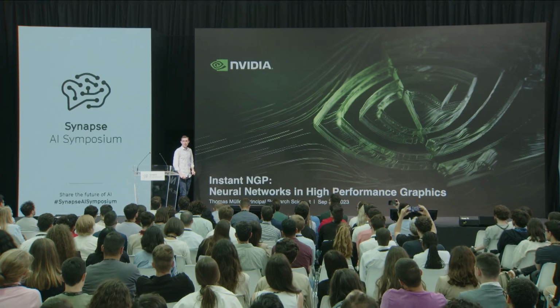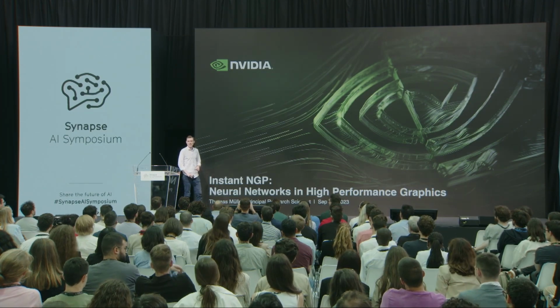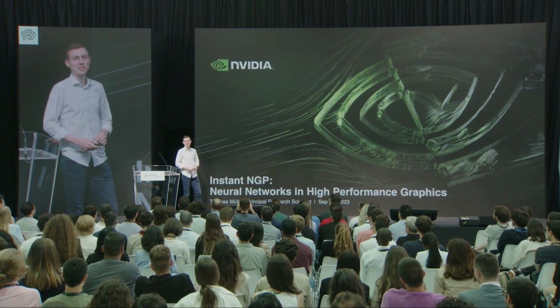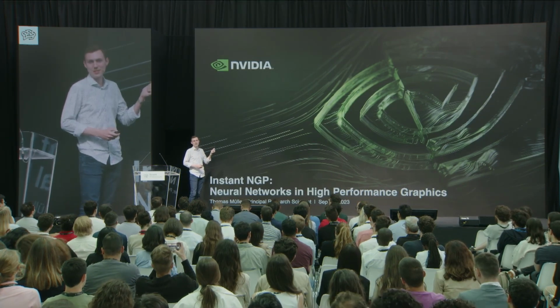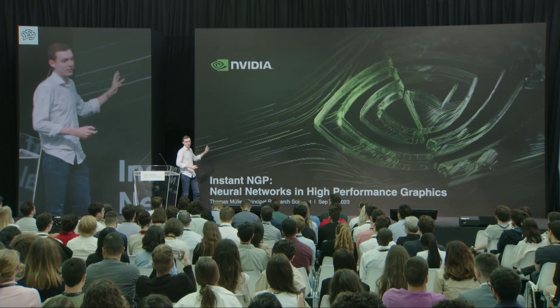I would like to switch back with my talk to the topics that we've had earlier today, computer vision and computer graphics. And specifically, I would like to hone in on one specific aspect of those, and that is how to use neural networks in high-performance contexts. So think of real-time rendering, real-time video transcoding, these sort of things.